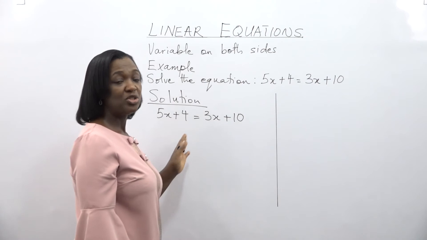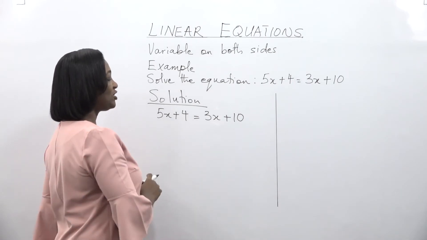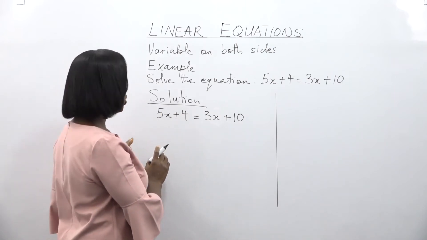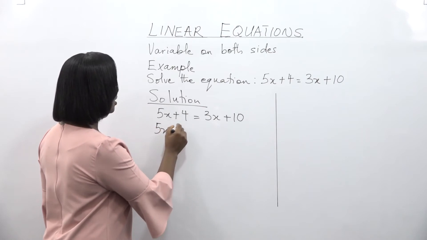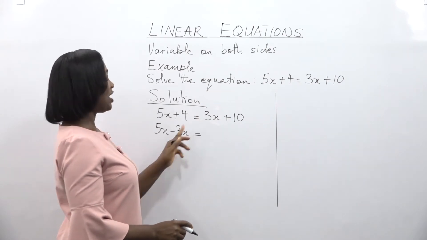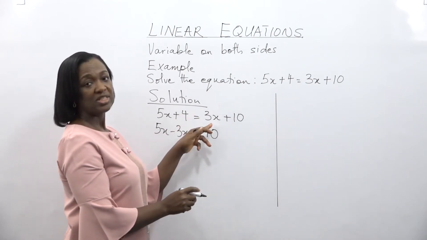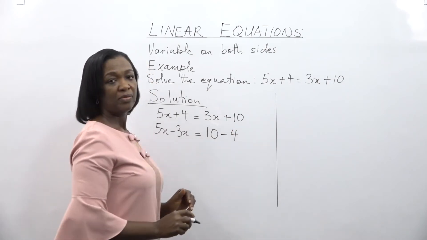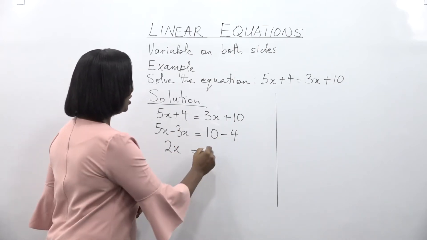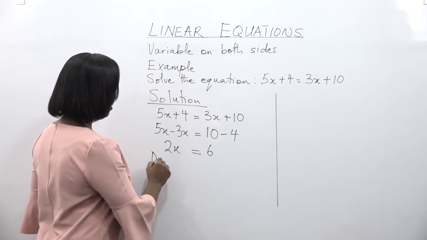The first step is to collect like terms. 5x and 3x are like terms, so group them together — it is preferable to group the unknowns to the left hand side of the equation. So we have 5x minus 3x is equal to... 3x crosses the sign of equality and becomes negative. And on the right hand side, 4 crosses equality and becomes minus 4. So 5x minus 3x is 2x, equal to 10 minus 4, which is 6.